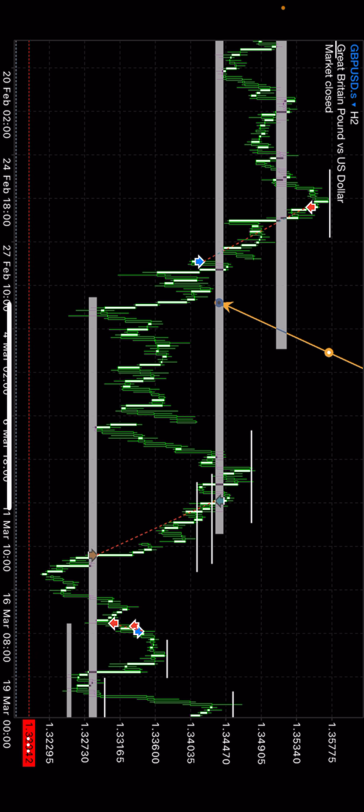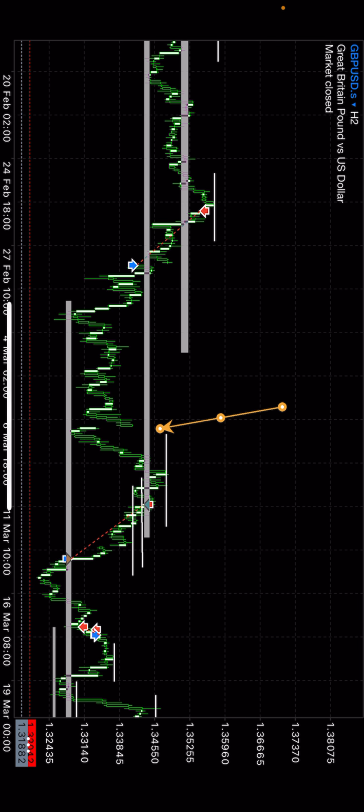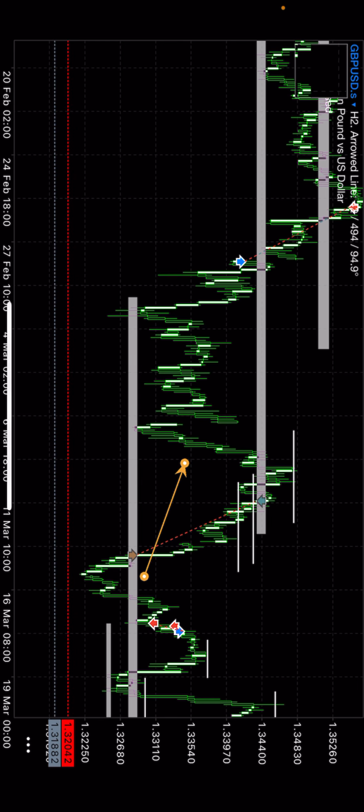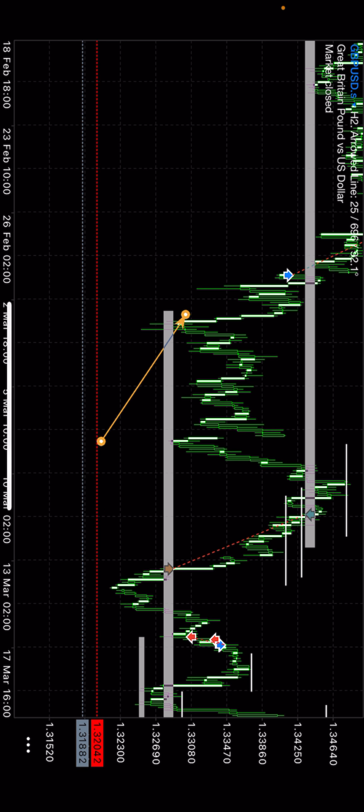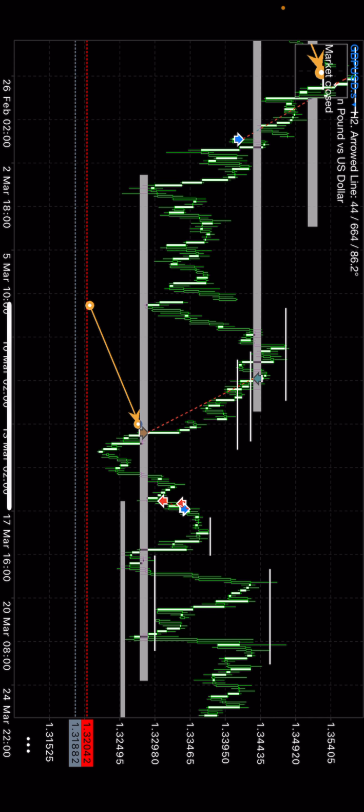Then I waited for the pullback, we had a new indication again. I waited for this pullback. Hey, the double lights. Oh boy. So I waited for this new indication. I waited for this pullback. So I took another entry right here, sell entry right there. I wrote it down. I took my profit right here, targeting this level, the support level. So that was where I took my profits.